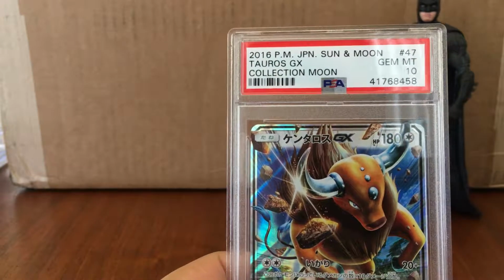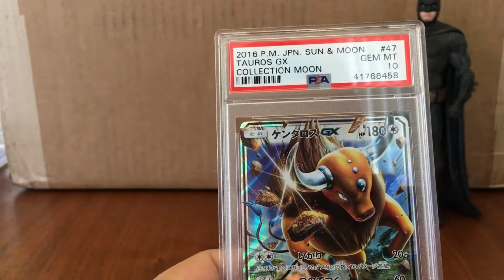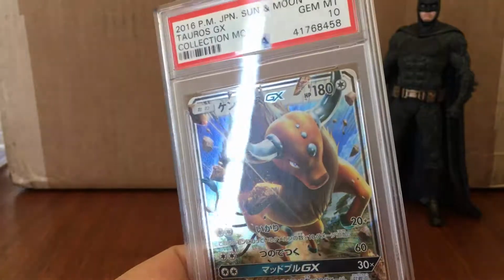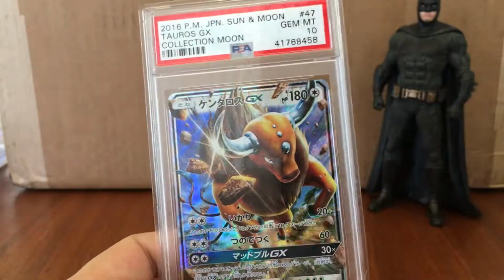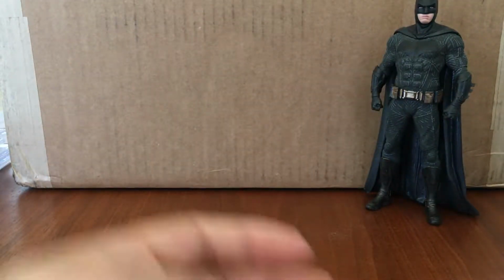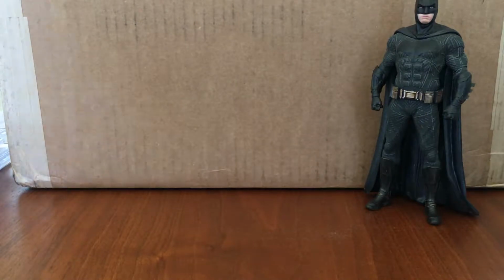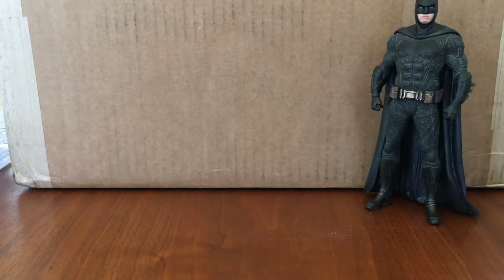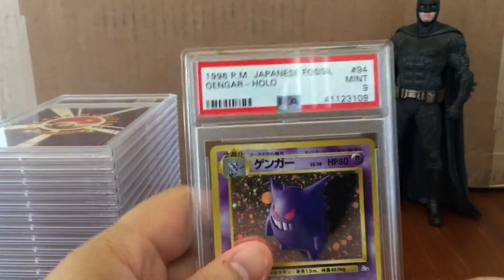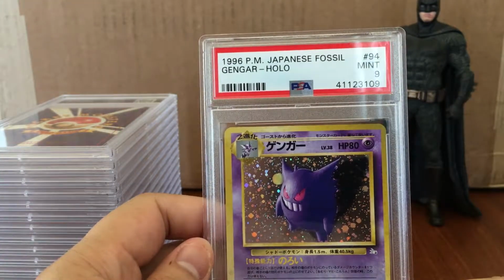Oh, Tauros. Full Art Tauros in Gem 10. That's a nice card. This card, it may not be worth a lot, but it just looks super cool. Next box. What box are we on? Box 7. Here we go. Gengar.